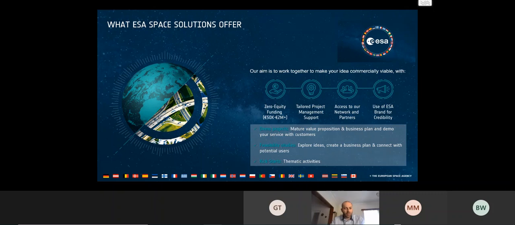The Space Solutions program involves 3 different types of activities which are presented in this slide. These are the kickstarts, the feasibility studies, and the demo projects. The difference between these types of activities is purely the duration of time which is required for their execution, and the amount of funding. So kickstarts, for example, are 6 months activities, and the total amount of money available per activity is 80K. Feasibility studies are 9 months activities, and the total price could be up to 150K. And demo projects could range anything between a year and a half to 2+ years. So it's much more involved activities, and funding could range from several hundreds of thousands of euros up to millions of euros.